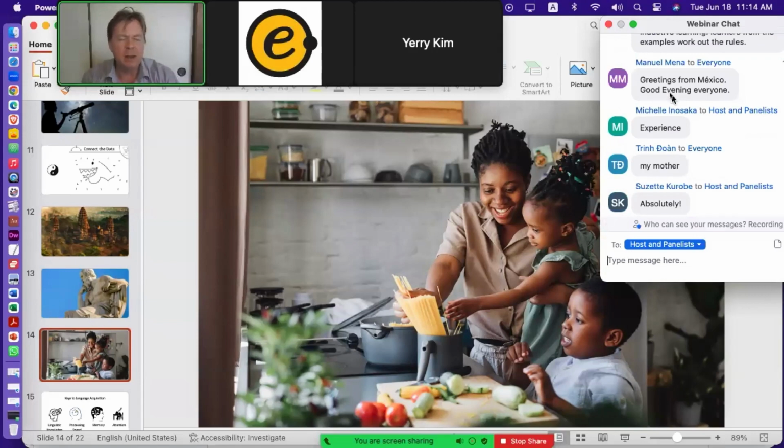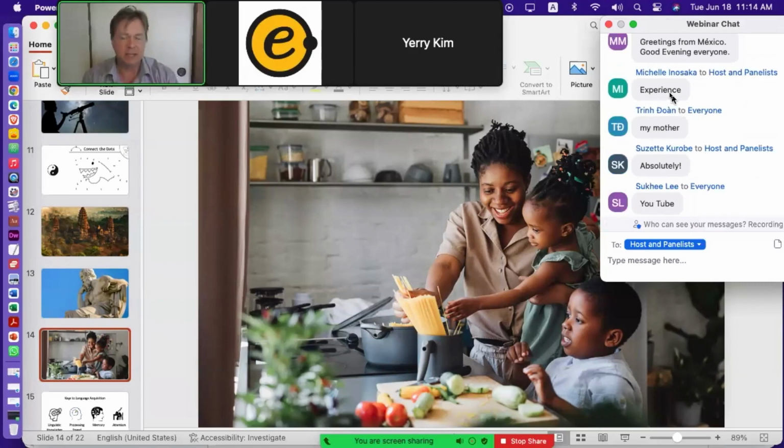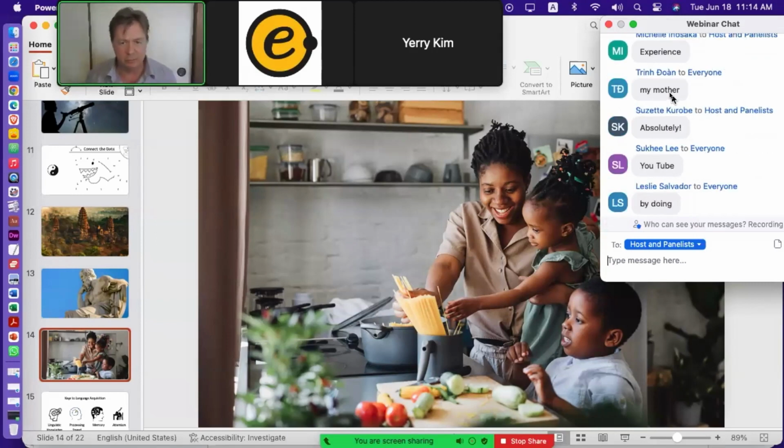Think about it. A parent never uses deductive learning to try to teach their children how to cook, right? A child will say, I want to help, mommy, I want to help. And the parent will go, well, okay, here's some vegetables, chop these up. And that's it. That's all the mother's going to say, is chop up the vegetables. The mom's not going to say, okay, what we're going to do is chop up the vegetables and you need to get this knife and then we're going to boil some water and then you need to put the noodles in and then I need you to get the sauce out. It's too much for the child, right?